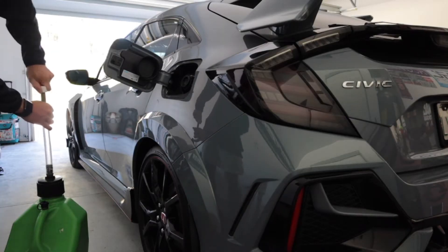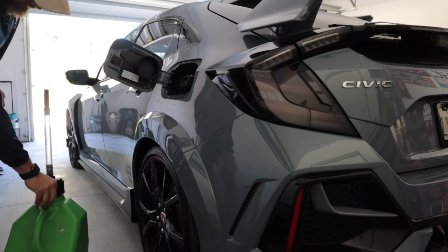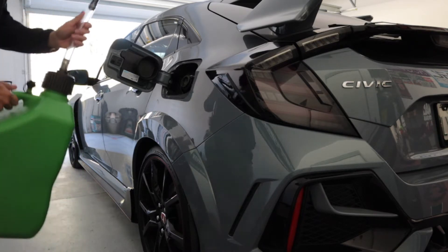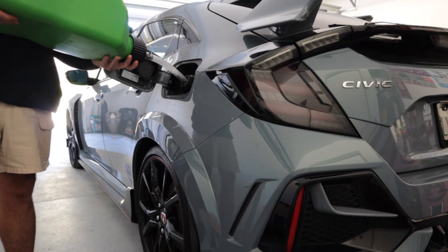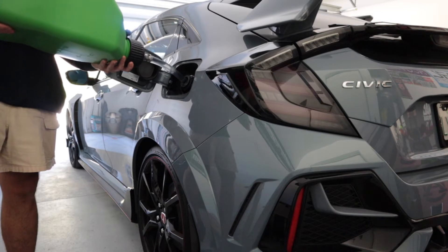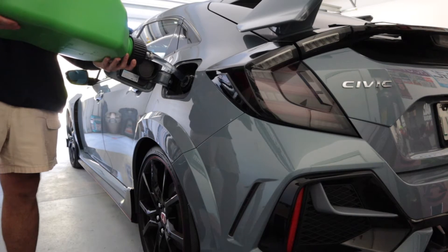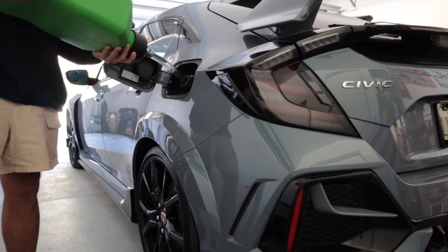Let's do this. I'm always nervous about pouring this stuff in my car and making a mess in the garage. Unfortunately we don't have E85 local here, so I have to buy it in these five-gallon jugs. I got right around three gallons in here. I bought these containers off Amazon — I think they're like maybe twenty bucks a piece. If I had to do it all over again, I bought the green ones because they were cheaper, but I'd probably get white because the white is more clear and you can see exactly how much fuel you have left in a container.